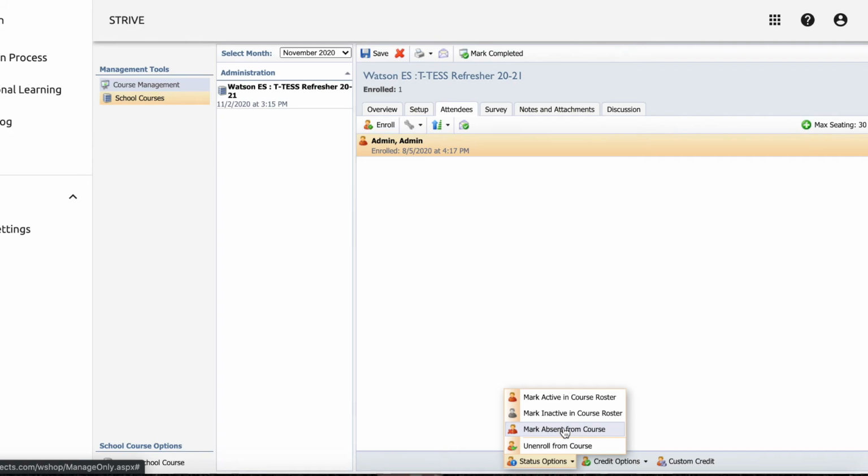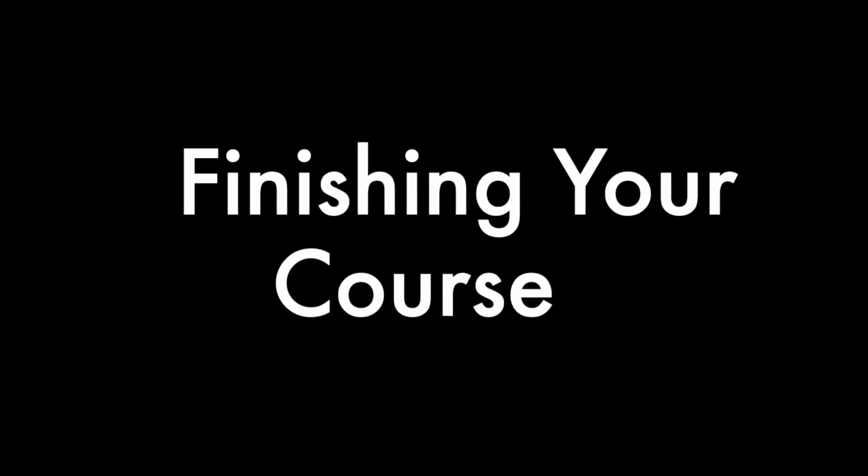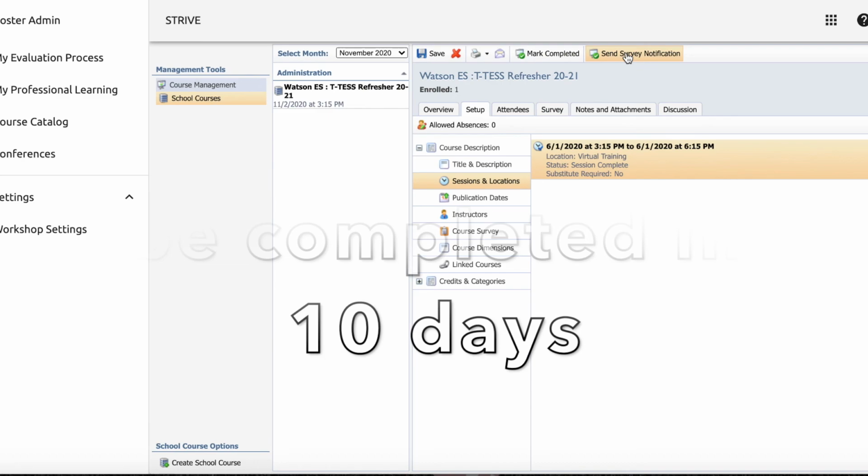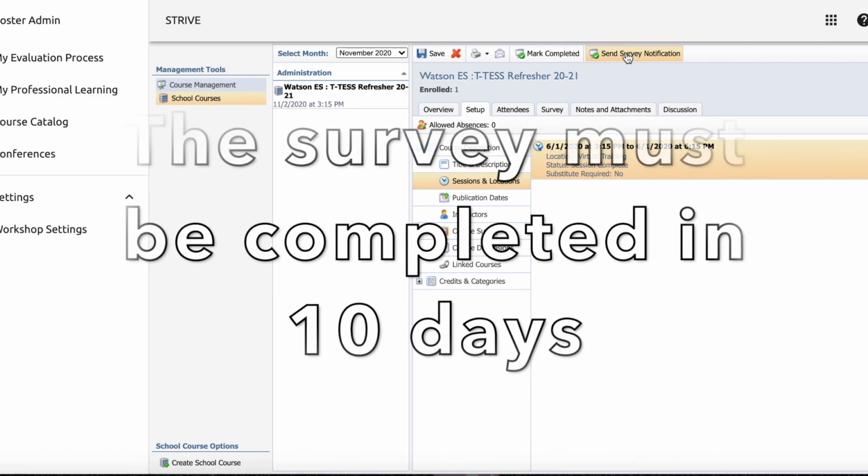The system will make the surveys available the day of training. You don't have to send any surveys out, and the system will send a reminder for surveys 5 days after the training. On the day that your class is over, you'll notice that you have a send survey notification. The system will automatically send a survey notification the moment your class is over. 5 days later, it will send an email again to remind them to complete the survey. So you don't have to do this.